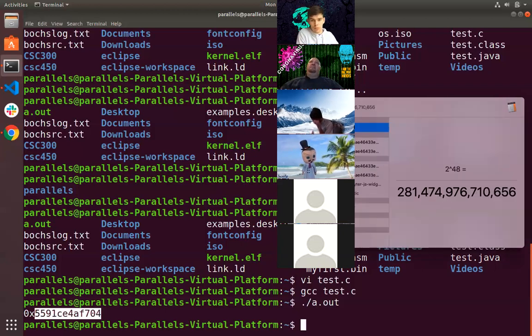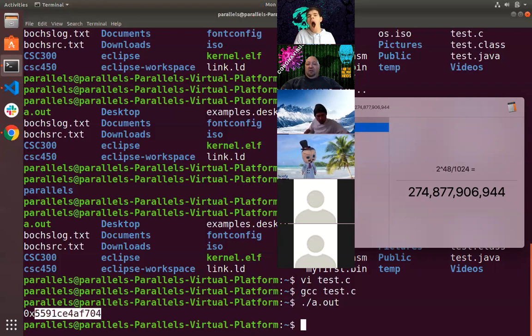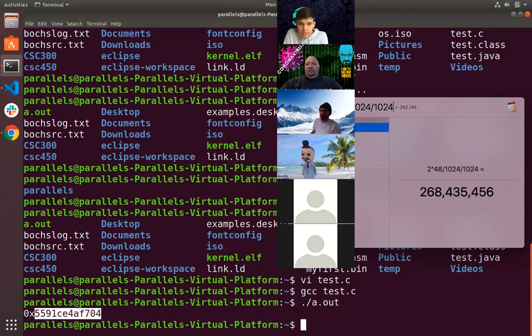It's that much memory in bytes, divided by 1024 is kilobytes, megabytes, gigabytes, terabytes. So that'll support 256 terabytes of memory in this system, which makes sense. That's a server-based operating system, Linux.